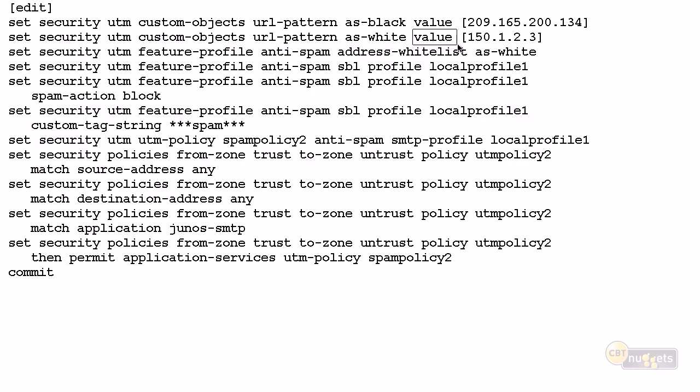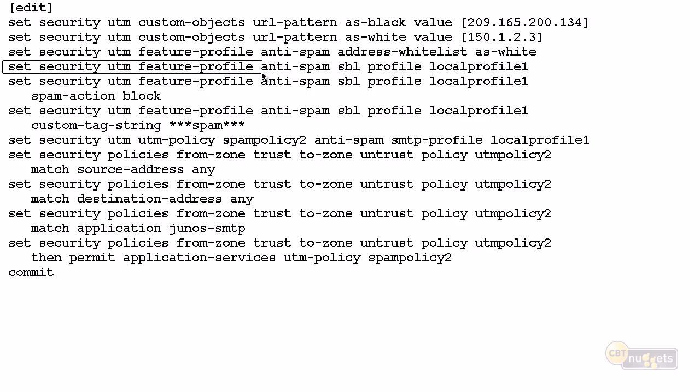So this is a good value, a good IP address to source email at, 151.2.3. Then we configure a profile for our local list spam blocking. So we've got set security UTM feature profile anti-spam, and we're just saying, look, the address whitelist is as-white, okay, right up there.